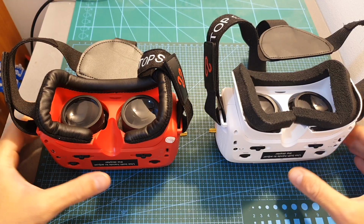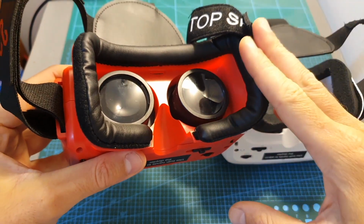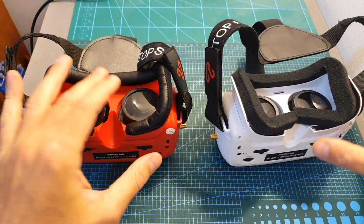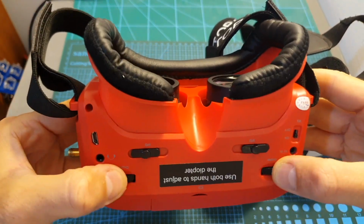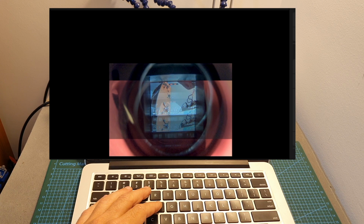Finally, according to Topsky, the focal length of the Prime 2 has been increased by 10 millimeters, and the field of view has been decreased from 80 degrees to 76 degrees in order to reduce the eye strain. However, I can tell you that first of all, on my prototype version, the diopters are still not working properly. And I also compared the field of view, and as far as I can tell, my version has the same field of view as the Prime 1S.